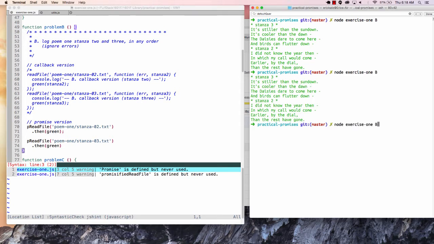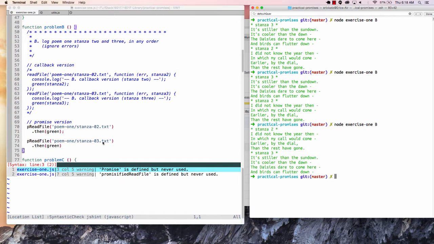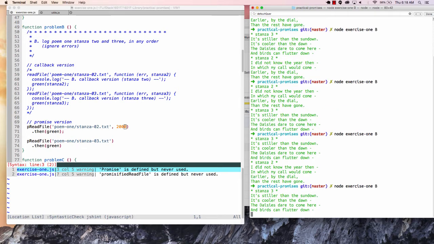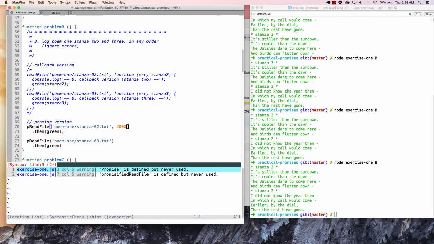3-2, 3-2, 2-3. Again, if you wanted to control this and say, hey, look, I'm going to make sure that this ends up getting read slower, you could go in here and control the test a little bit by maybe saying this is going to be 2 seconds, and in this case, 3 is always going to be before 2. So again, I found that helpful if you just wanted to have a little bit more control over that. But take that out.